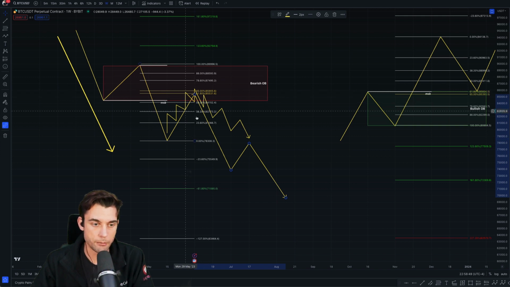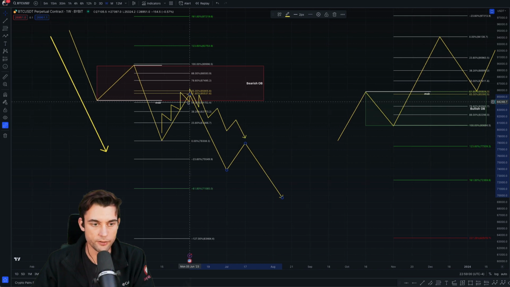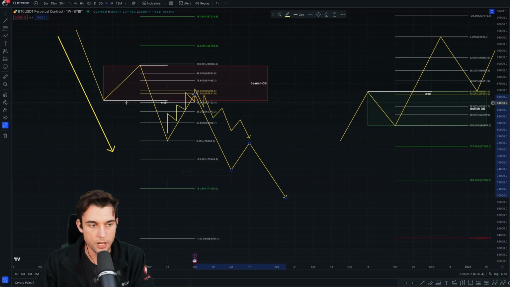But on the lower time frames, you're going to see that shift in the market structure on the 1 hour, on the 4 hour, before you see it on the daily, right? And so the shift in the market structure is the same exact thing that I'm looking for on the higher time frame, which is the market structure break.